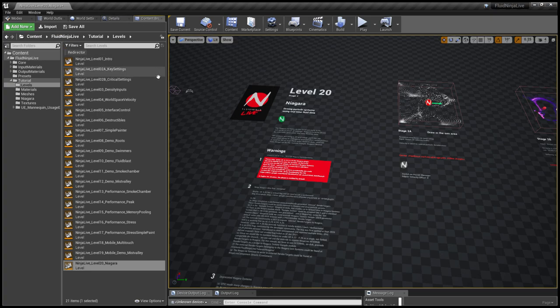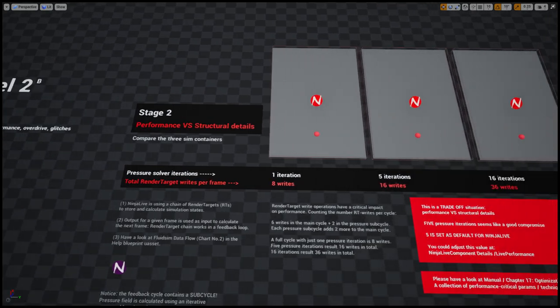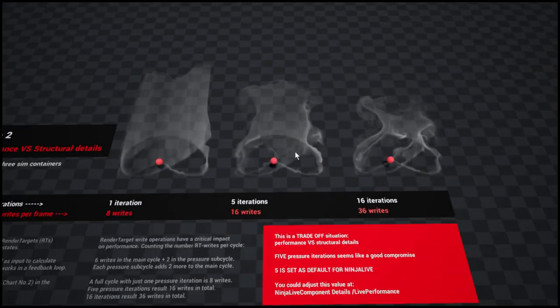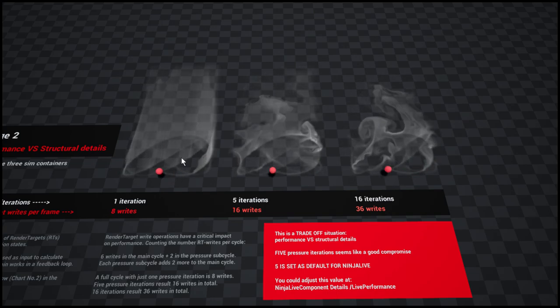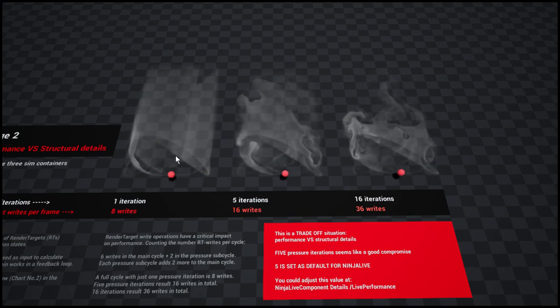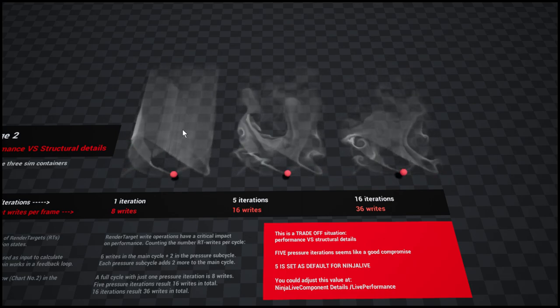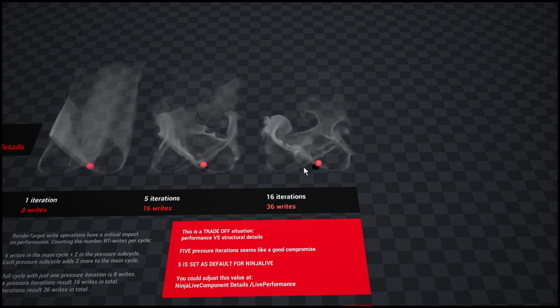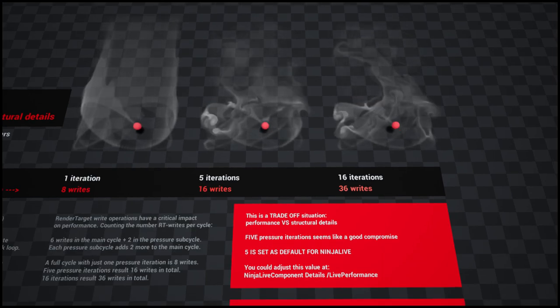And this is level 2B, critical settings. And it features two stages. One, please compare these three simulation setups. As you could see, the simulation on the left is very crude. Where the red ball moves, we have some emission, but the gas, the smoke moves vertically, almost without turbulence. And here on the right, we have a very nice detailed flow structure. So what is the difference?